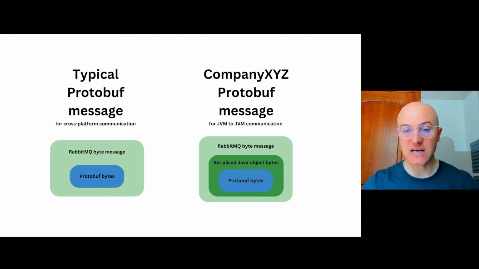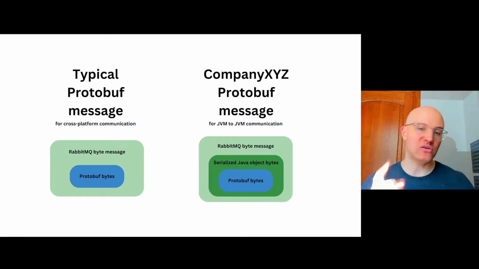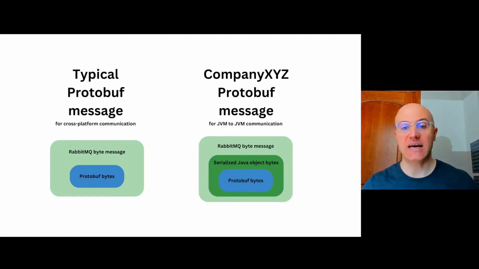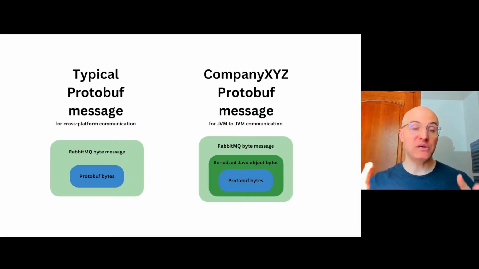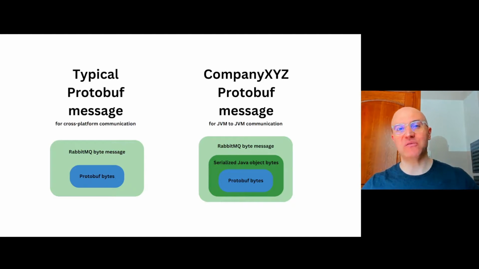Traffic Parrot supports that. However, let's stop calling them protobuf messages over RabbitMQ, because those are actually RabbitMQ serialized Java objects that contain protobuf bytes inside them. An interesting lesson here: be careful how you wire in your Spring Boot RabbitMQ template if you are using protobuf messages there, because the impact here might be that this will work from JVM to JVM, but if you want to go to Go, for example, it might be hard to deserialize Java objects there.